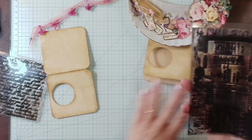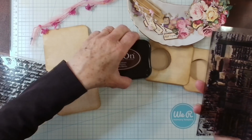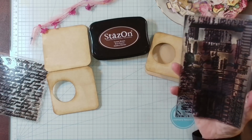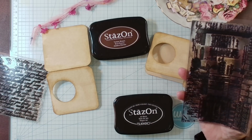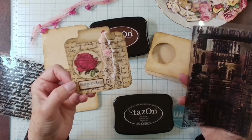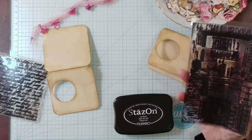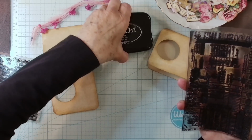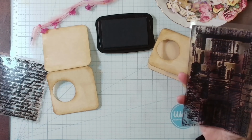But what I want to do is I want to bring in my Timber Brown Stays On. Or no, I think I used black. Now that I look at this, look at my examples that I made, that's black. That's not Timber Brown. So let's switch this out. I'm not sure why I had the Timber Brown out. Who knows what I was doing. But anyway, this is the black Stays On.